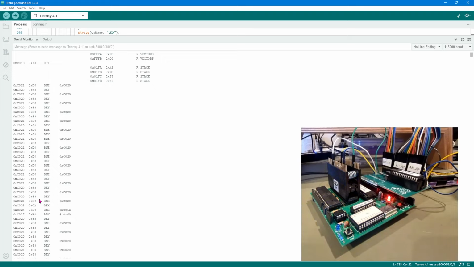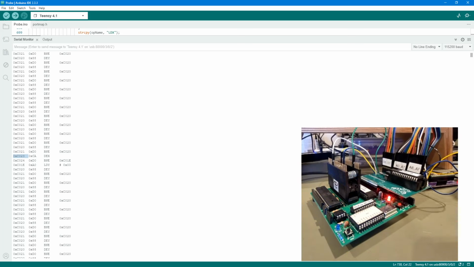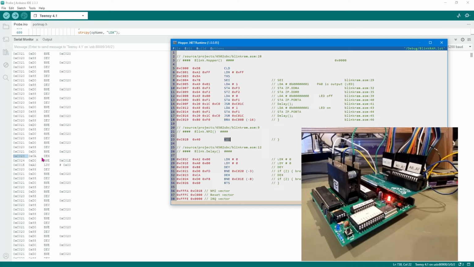Oh, and we've got it. That's lucky. I just spotted this. So now we can look at, oh, this is great. I love this little toy. So this here, branch not equal to C20 failed because it equaled zero, DEY, Y equals zero. So it jumped through to DEX, which is X23. And then it said branch not equal to 1E, and jumped back up again to here, because that wasn't zero. So this is the outer loop. This outer loop here got executed that time. Oh, cool to see that.